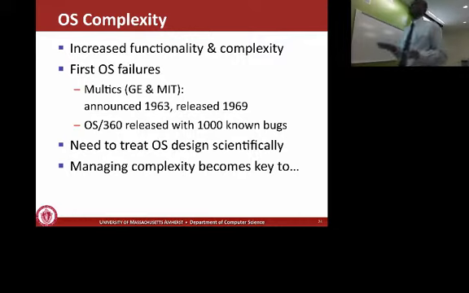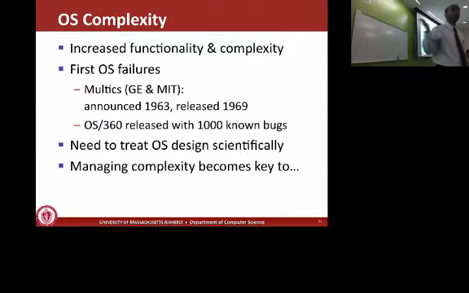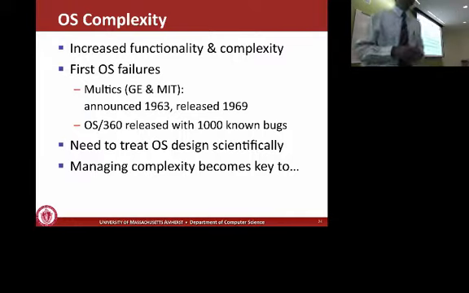The OS was designed by GE and MIT at that point in time. They released it with many bugs. Nobody could run it reliably, and nobody adopted it as a result, and it was a commercial and technical failure. So what that also says is that making these design choices is important. If you try to make things more complex than they need to be, it actually backfires, and your job becomes more difficult to make sure that the program actually runs and is easy to maintain and so forth. So having the right balance between functionality, convenience, simplicity, and performance is very important.